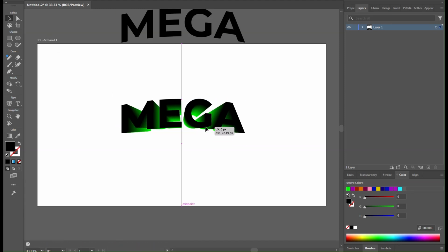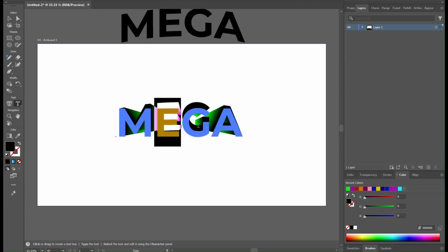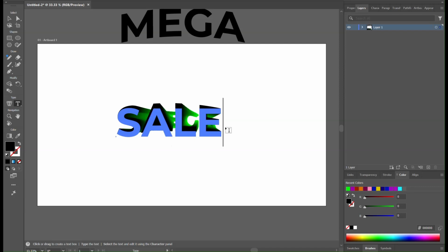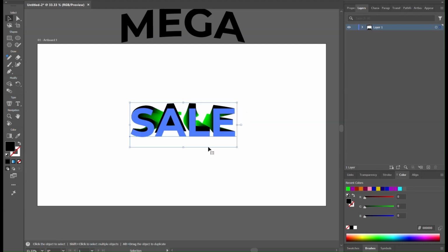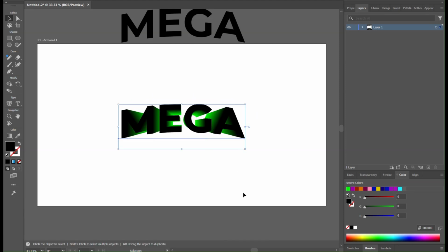So now best part about this is this remains as editable text. So if you want to change, do anything on this, you can do by just selecting it. So let's say if I'm using it as sale, SALE. So this will be as it is. This design and this style will remain as it is. So this is non-destructive kind of design. You can keep the text as live, and anytime if you want to edit this copy, you can do that.